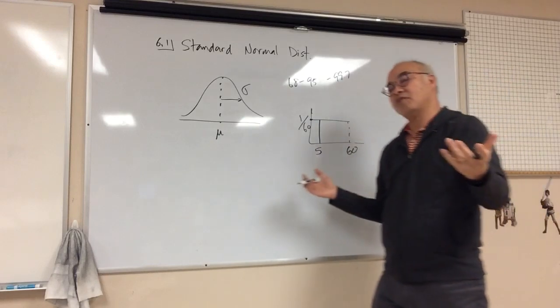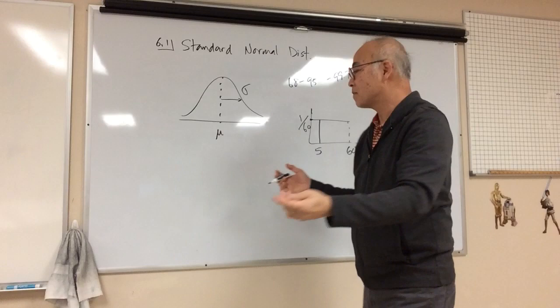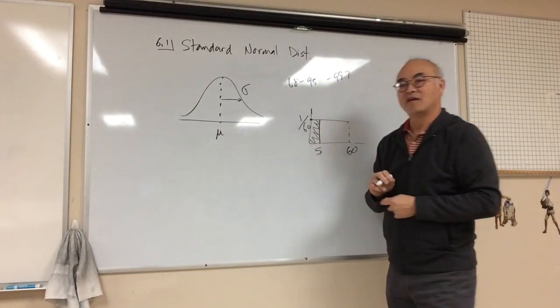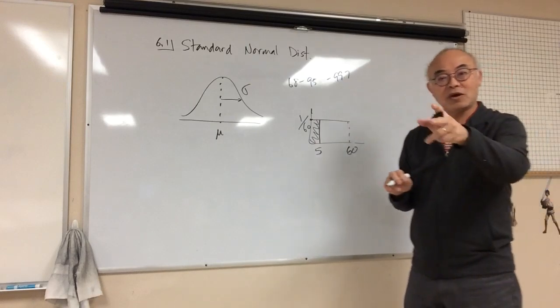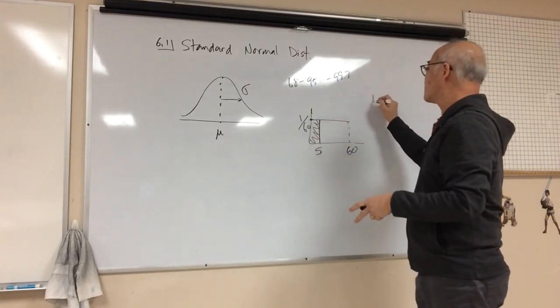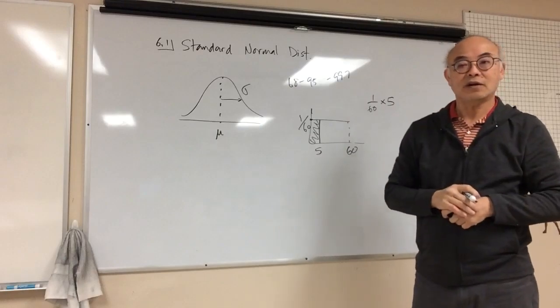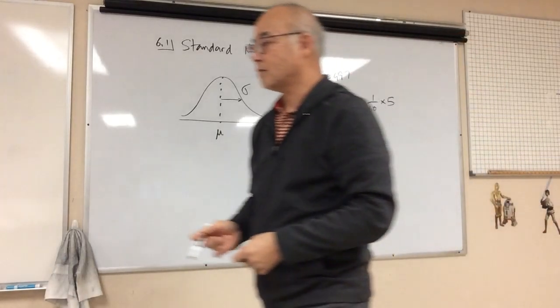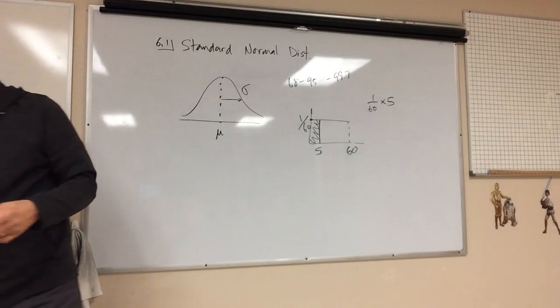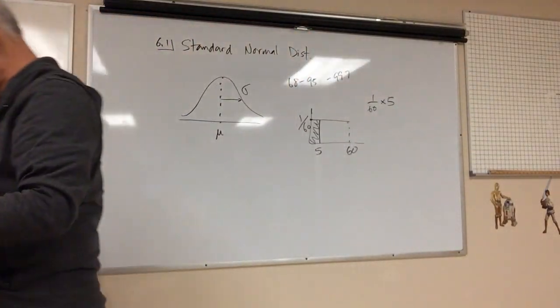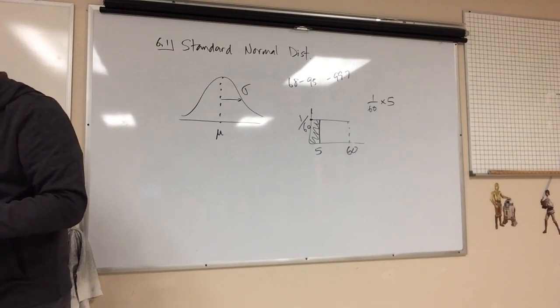What is the probability of me scoring in the first 5 minutes? It would be, I had to, what? 5. So it's 1 over 60 times 5, isn't it? Correct? Okay. All right. So that's how a uniform distribution works. Uniform meaning they're all the same. Okay? Go to example number 1.